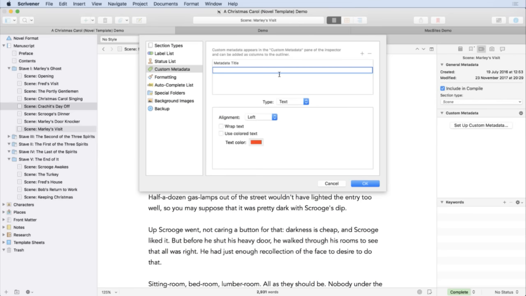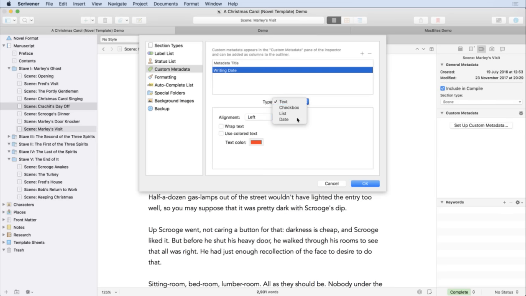Well, the reason is, as I add my metadata now, and let's say this was the date I wrote it, right? So writing date. Trust me, I've got a better example. This is just the first example. Now, depending on what I would like, I can change the type. I can change it from text. I have 4 options. I've got text, I have checkbox, I have list, and I have date.